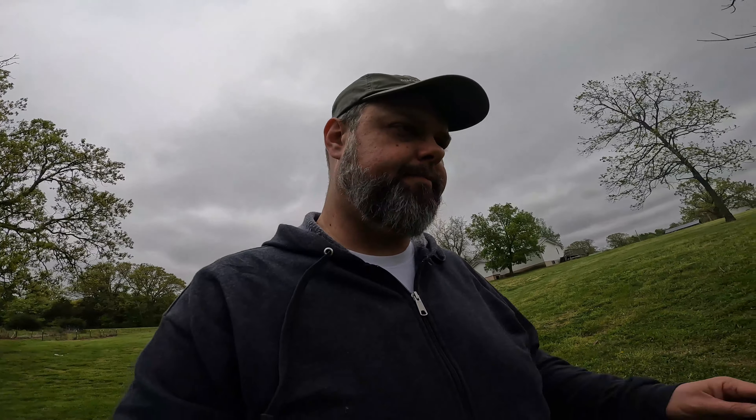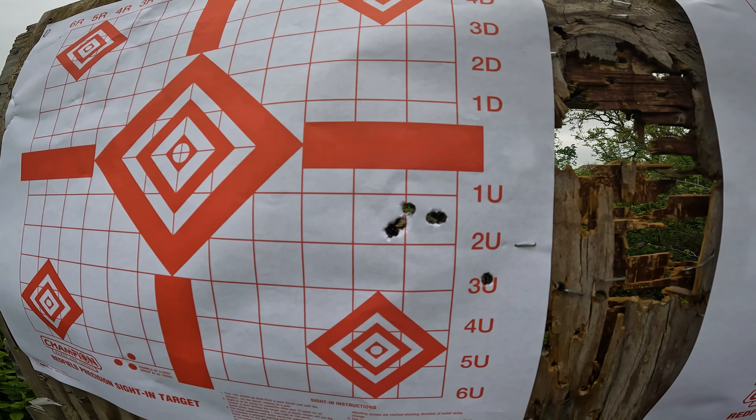That second group of three was 2786, 2791, and 2800. It's a beautiful day — a little windy, around 10 to 15 miles per hour with gusts, very cloudy but no rain. It's a nice day for shooting, could be a little less windy. Looking at the target: not a bad group except for that one flyer. So far we're just a little over an inch at five shots. I'd say the flyer is because of the headspacing issue, but we'll just keep going.